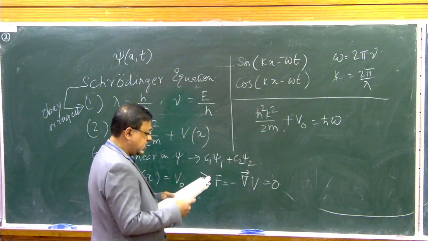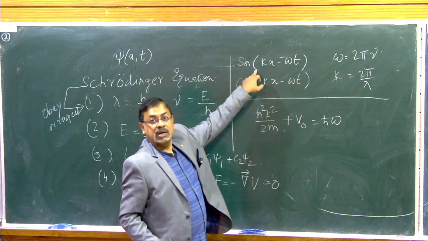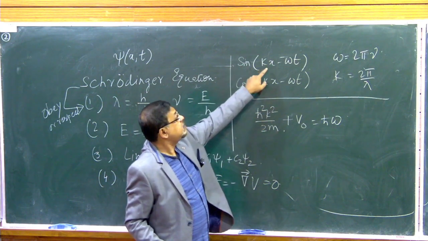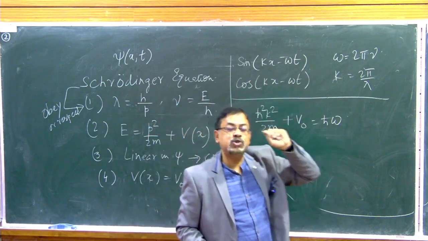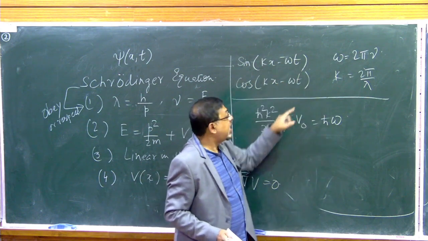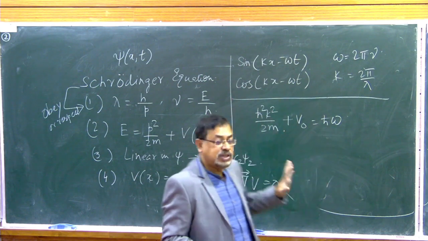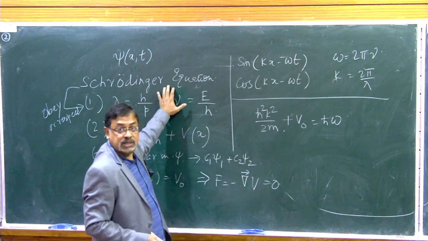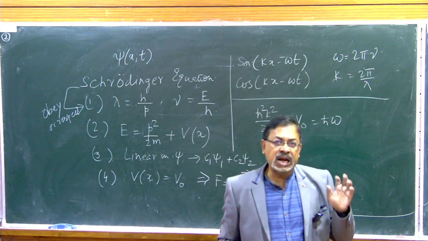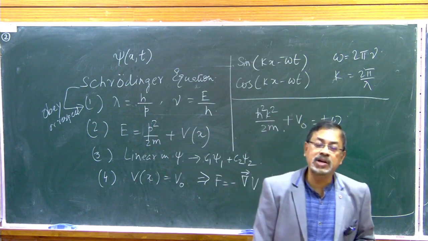Now if the energy conservation is like this, how do you get a k square from here? You have to take a second derivative, because k comes out from a space derivative, a second derivative with respect to space x. And how do you get an omega? You will find omega by taking a first derivative with respect to time. So this Schrödinger equation connects the second order space derivative to a first order time derivative.